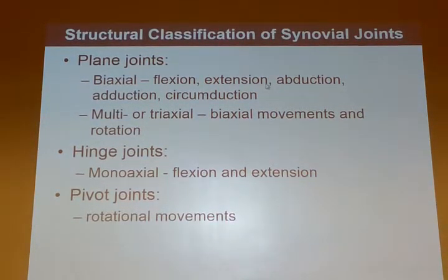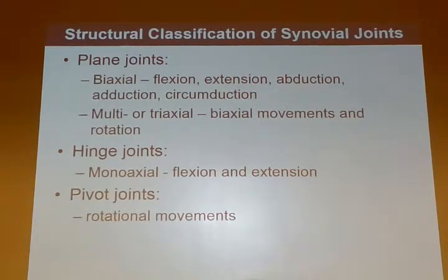So, summary of planes of movement. If you have a hinge joint, it only can do one thing, flex and extend. So ankles can only flex and extend at the tibial-talar joint. When you get other bones involved, then you can get other movement. But anything that has a trochlea, that is a joint that has a trochlea, it's a hinge joint. It is monoaxial. So all hinge joints are monoaxial. Anything that can flex, extend, and adduct has two planes of movement and is called a biaxial joint.